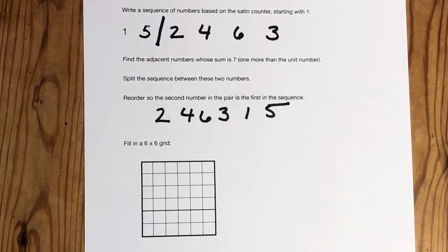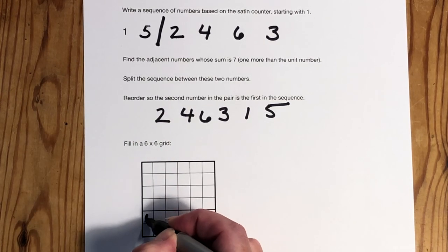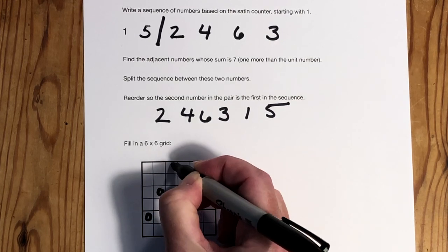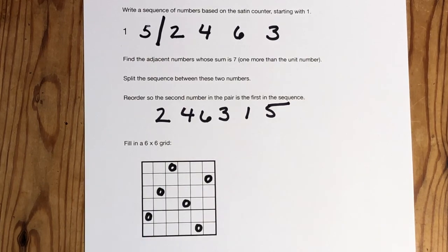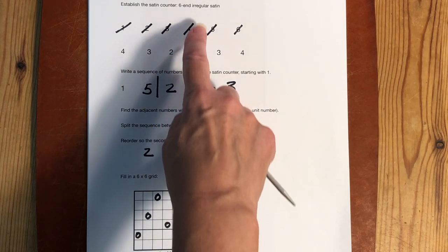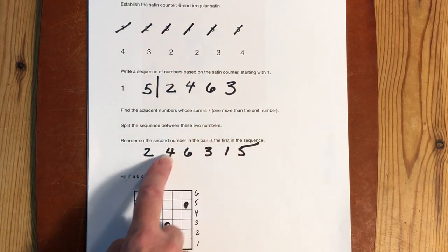And now we fill in our grid. In the first column, I make a mark in row 2, because 2 is my first number. I work my way across the grid until I have a good rising shed tie-up. To summarize so far, for any given satin, we can now work out our counter and thus derive a suitable tie-up for our weft-dominant ground cloth.